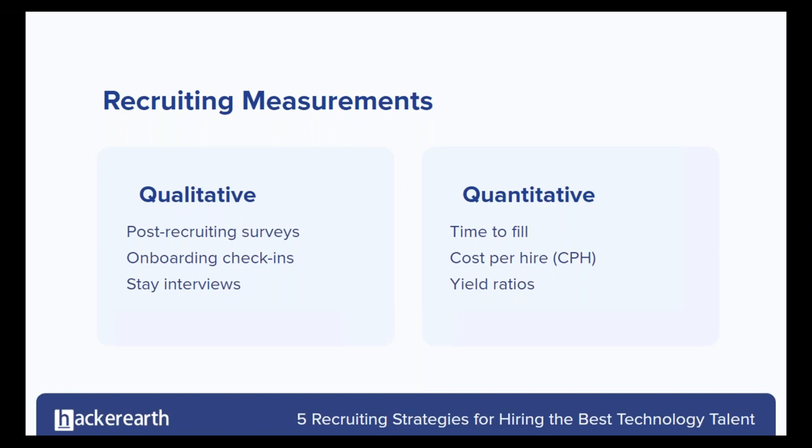That's all the costs associated with bringing a candidate and an employee into the organization, and that cost per hire will go down. And then finally, I also like the concept of yield ratios, especially if you do any kind of high volume recruiting. Yield ratios are the idea that we look at each step in the hiring process, and we look at the ratio between steps. So you can take a recruiting funnel, and if at the top of the funnel it's how many applications you received, and at the bottom of the funnel it's how many people finished new hire training, you can then, from a high volume recruiting perspective, figure out how many applications you need in order to get a graduating class through training.